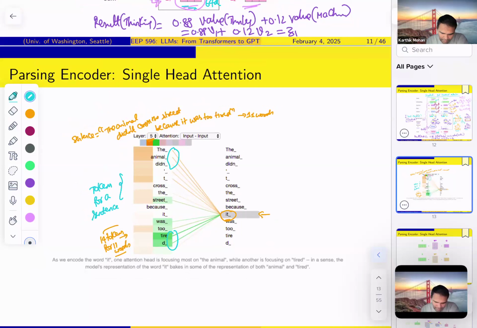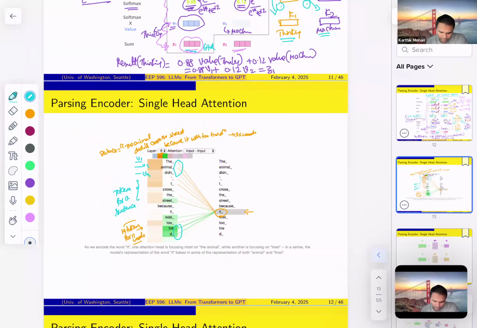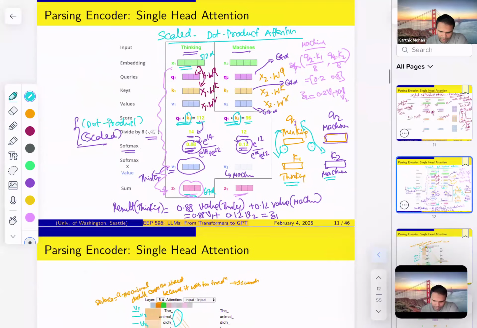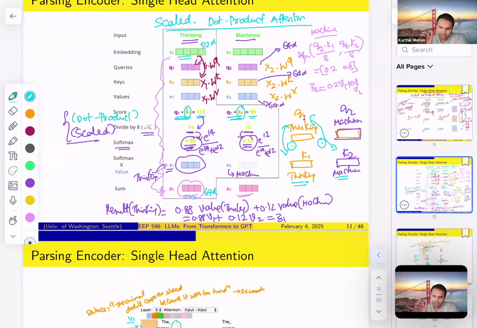And obviously we're taking averages of the V tokens. So the V1, V2 that we computed earlier. So that's also something that came from X1, but it got transformed with the V matrix, right? Okay. So that's self-attention in one head of one transformer encoder block that we just looked at.